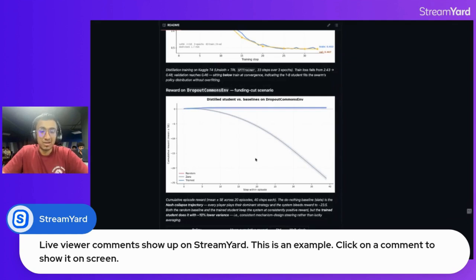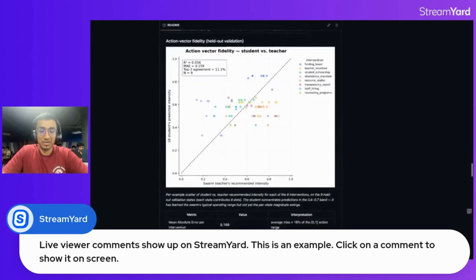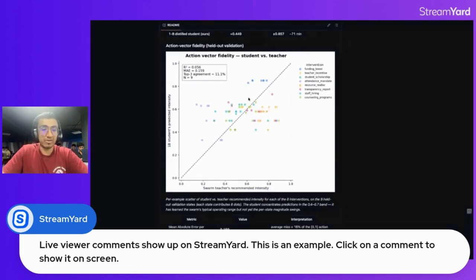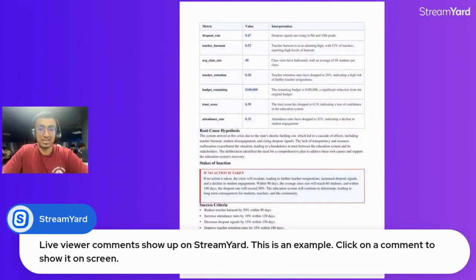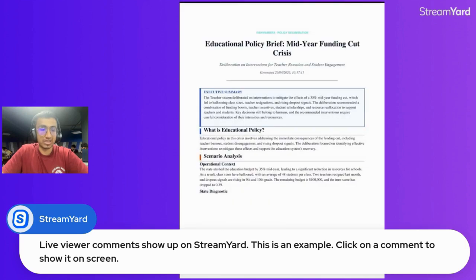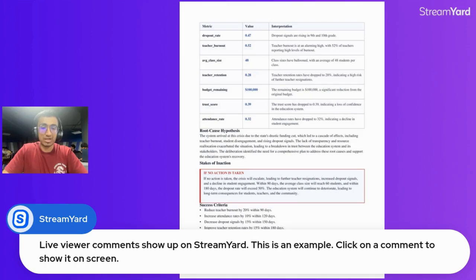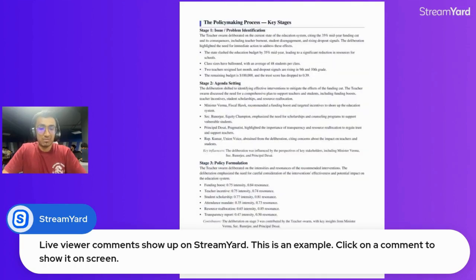Okay. Now, this is all about the parameters which Vishwamitra is working with. We are getting around 50 to 55% accuracy when we are battle testing these models. Another use case of Vishwamitra is that it not only gives you the policy recommendation, but also generates such beautiful reports for you, like what could be the scenario analysis, what could be the complete policy making framework.